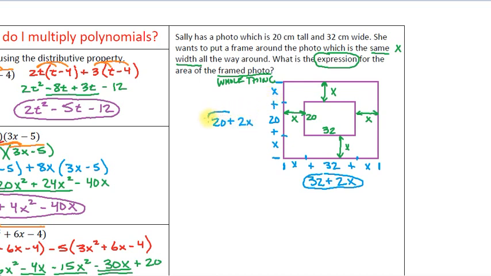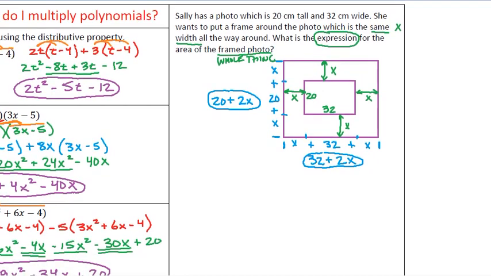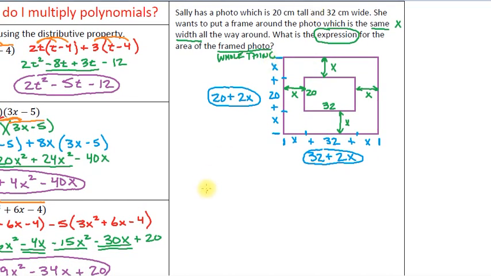Again, we know how to do that because we already know how to add monomials together. Well, you just really took care of the difficult part of this question, finding the actual expression for the height of this whole frame and the width of this whole frame. All we have to do now is put those together, because we know that the area of the whole thing is going to be the length of the whole thing times the width of the whole thing. Again, class, you can pick either one of these to be length or width. It doesn't matter because we multiply them together, and multiplication is commutative. You can put this binomial first, this one second, or this one first and this one second.